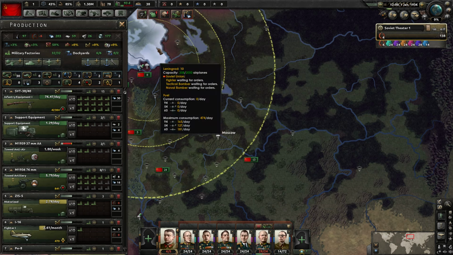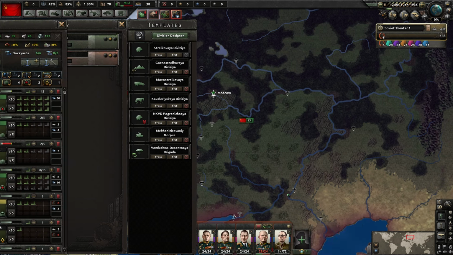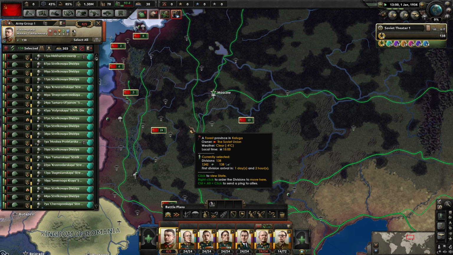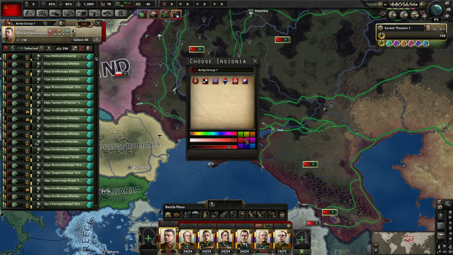Okay, have this and this. Stalin's constitution plus 160 political power. There we go. No divisions in basic training, well, of course. And we're waiting.